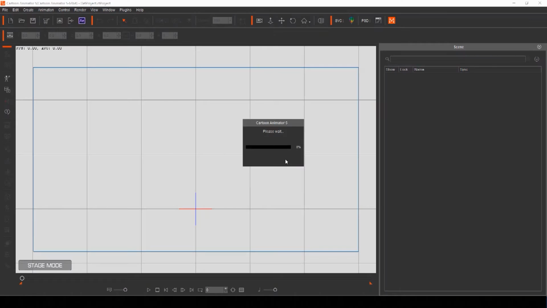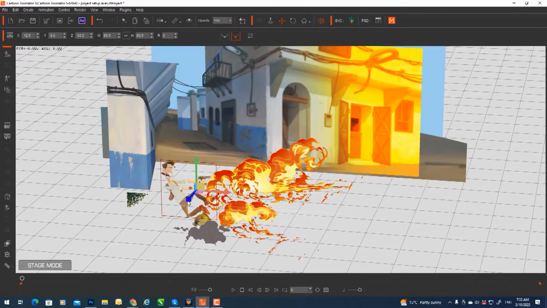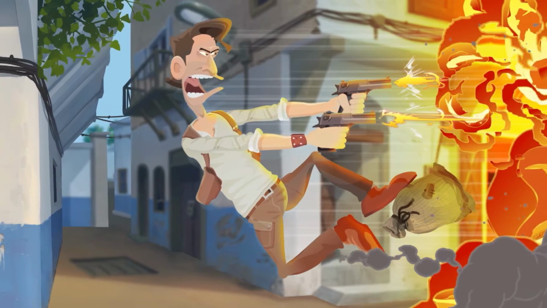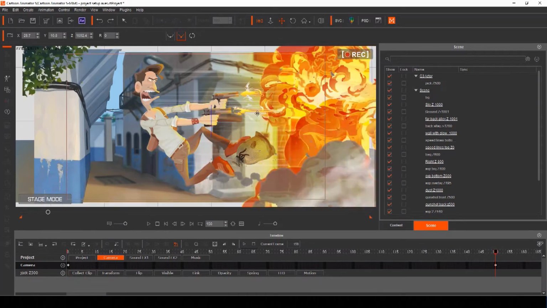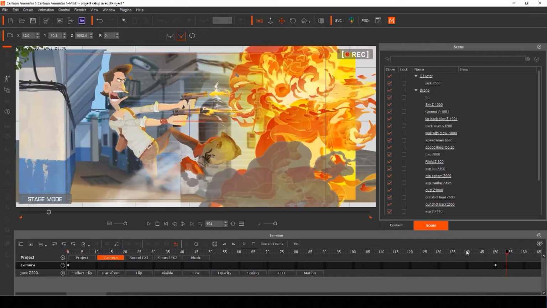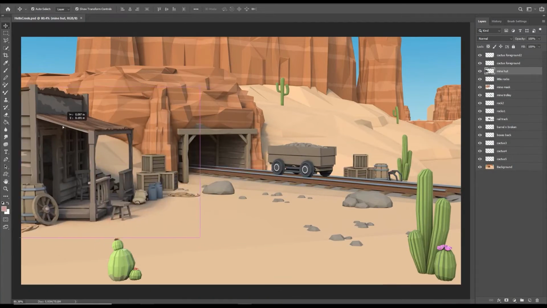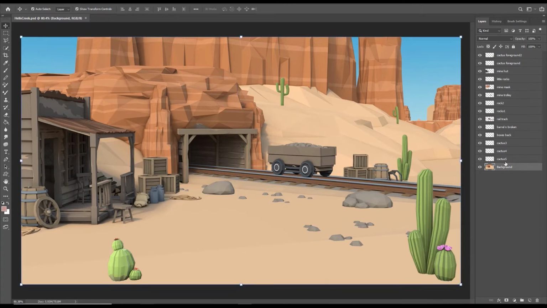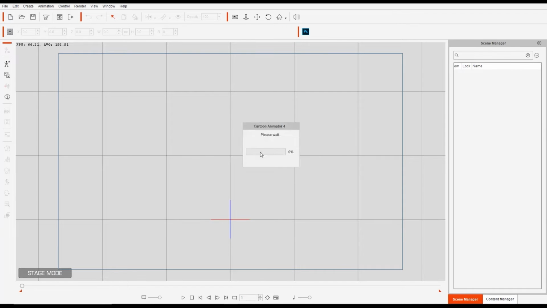This works not only for characters, because this workflow opens the door for even incorporating PSD files into scenes and props. The layer-based PSD files can be leveraged in Cartoon Animator as manageable scene elements by using Z-Depth to easily create a 3D parallax effect with an animated camera. This simplifies the process of building environments a ton, as you can simply export and import from Photoshop to Cartoon Animator in basically real time, which is amazing.